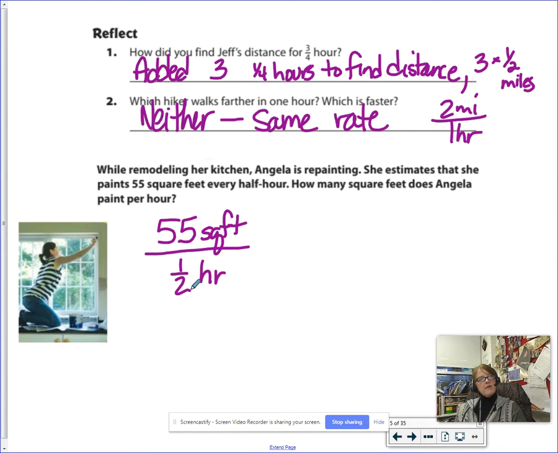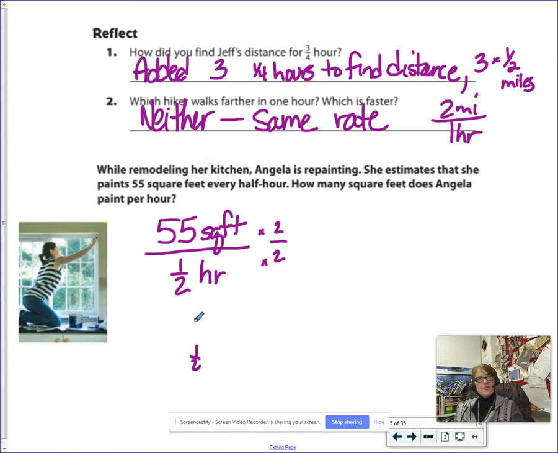Well, just think about this. I would need another 1/2 hour in order to get to 1 hour. So in a sense, what I'm doing is I am multiplying or doubling the denominator. And to keep the same rate, you have to do the same thing to your numerator. 2 over 2 is really 1 in disguise, so I'm not changing it. Or think of adding another one like we did in that chart.